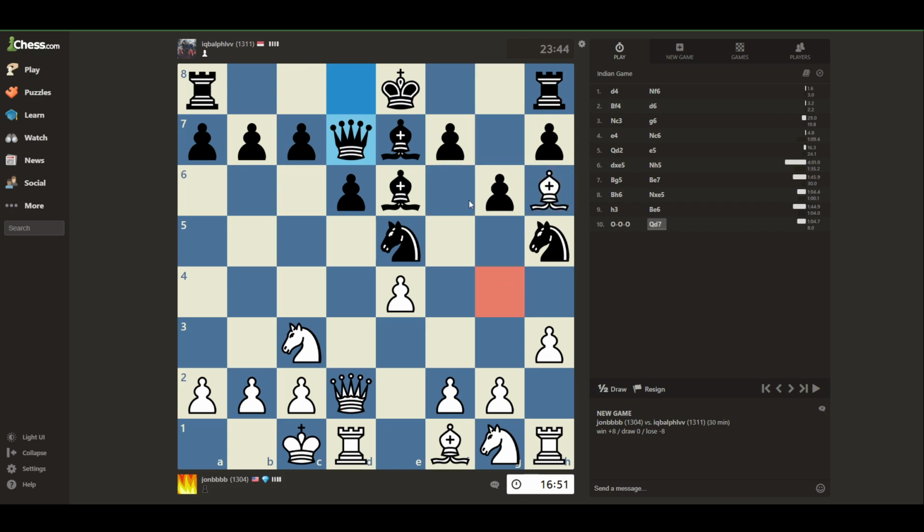Pawn, knight jumps back. Push this pawn, this knight jumps back. We can definitely delay his castling and take a bunch of space on the queen side. Should we go for it, guys?